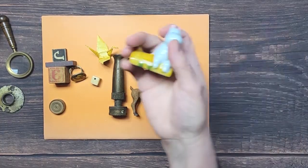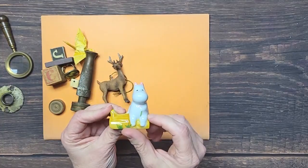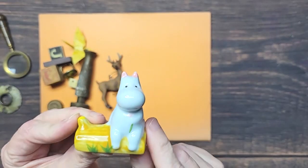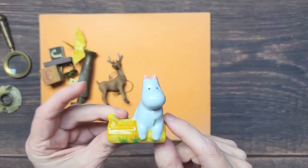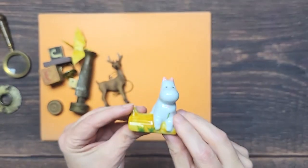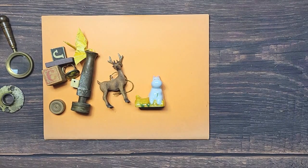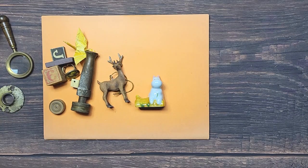And like this brush holder, he's very cool too. And I love him because he's a hippo, but I love that the little brush rest, this is where the brush goes. But when I used him, I saw him swinging. I just like this little knob here. Can you see that? So I just put another one over here and made it look like a swing. And you'll see I've used him in several pieces of art. So let me show you some of the art that I've created with these things in the weirdest ways possible.